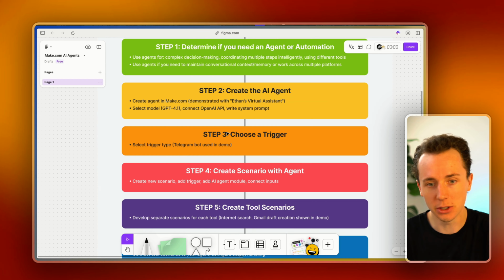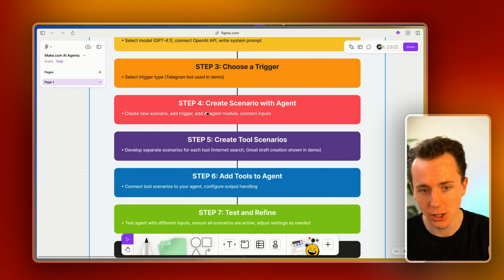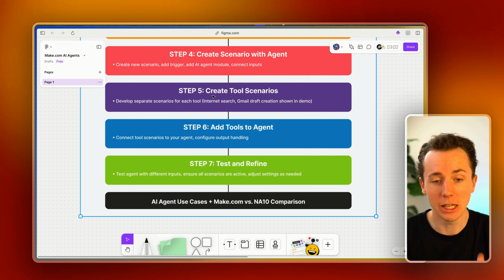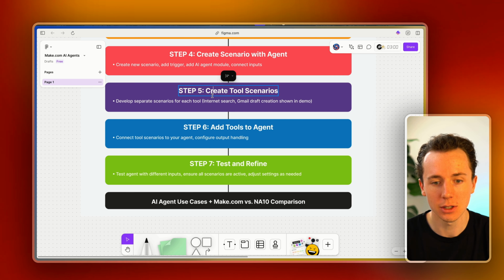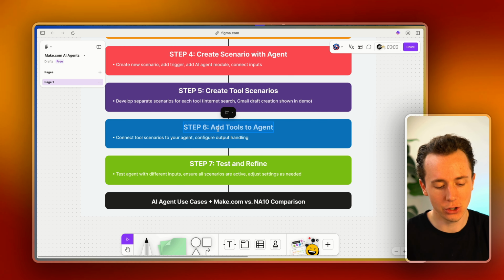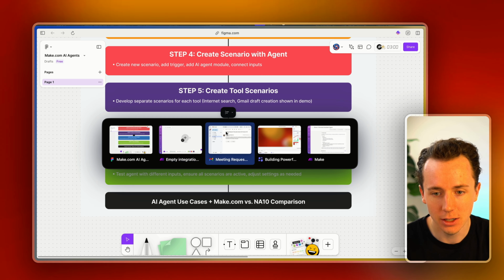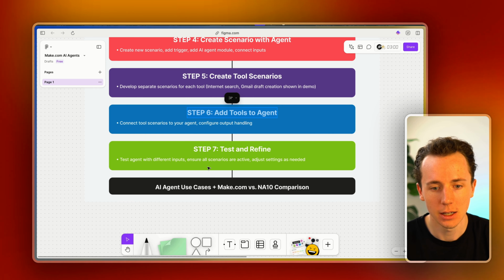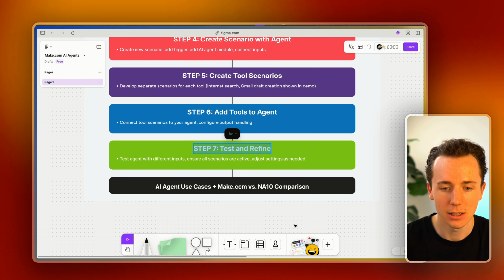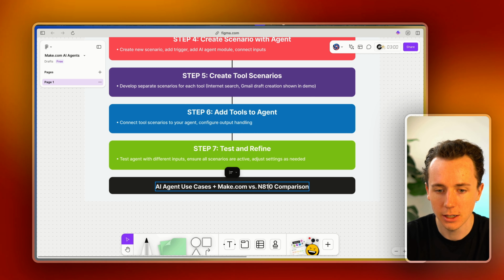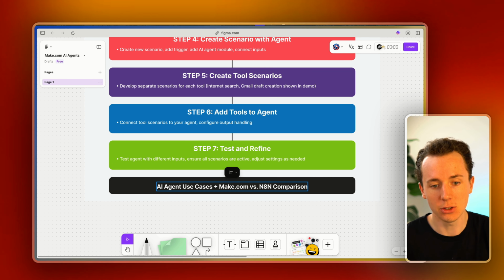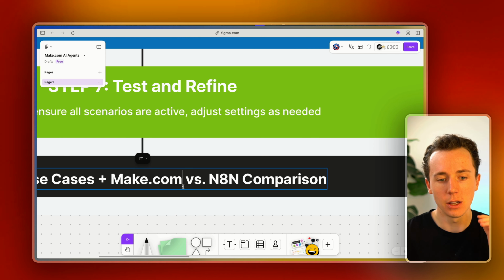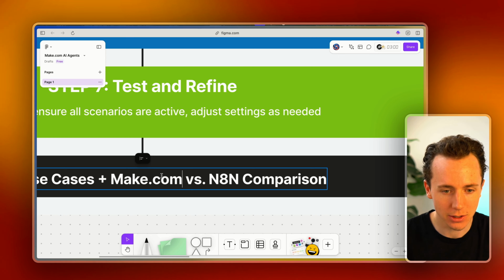As long as you follow this process, it's pretty simple, right? You just figure out what is the agent, what is the trigger, and so we go and create a scenario with that agent. We give it access to the tools, the inputs and the outputs. Then we add the tools back into the agent in the AI agent feature. So then we go back into the AI agent here. We give it access to the system tools, and then we're just adding as many of these as we want here. And this is really competing with N8N now. This is their version of what we've seen in terms of N8N AI agents.